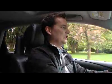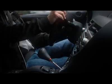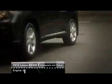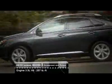Lexus has a reputation for producing smooth, quiet, refined, luxurious vehicles. But some people find them a little bit boring. And those kind of drivers tend to lean towards the German performance trucks. Now that Lexus has boosted the horsepower slightly and included a 6-speed automatic instead of a 5-speed, the RX feels more responsive. Power is 275 horsepower, up from 270, and torque is rated at 257 foot-pounds.